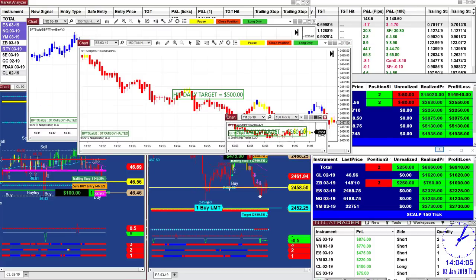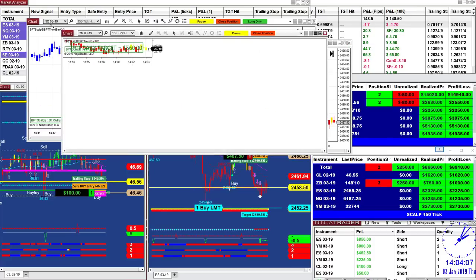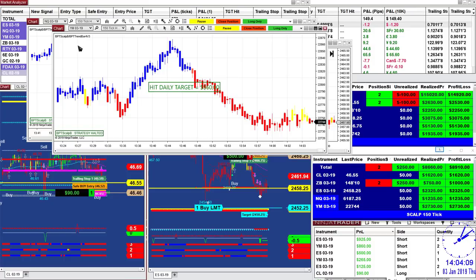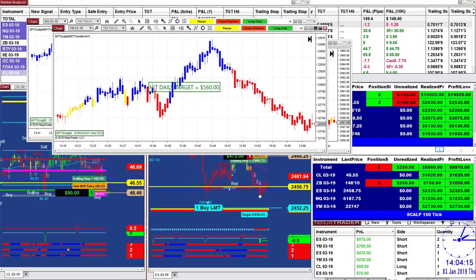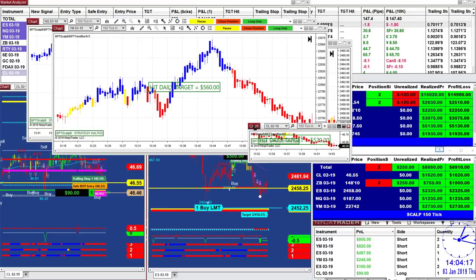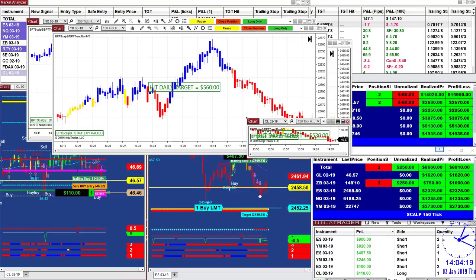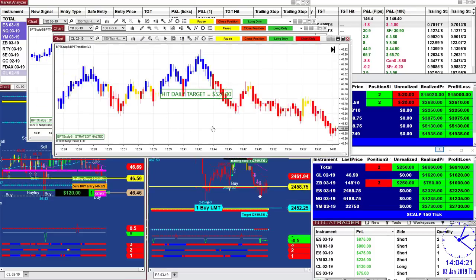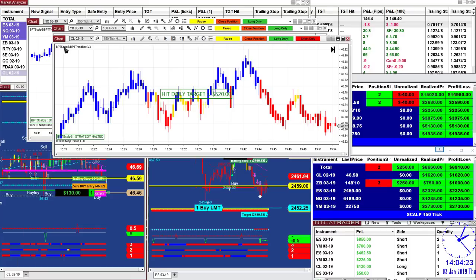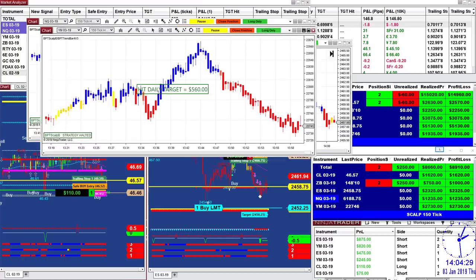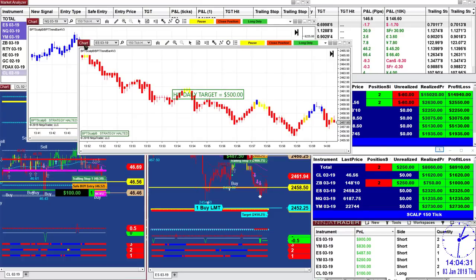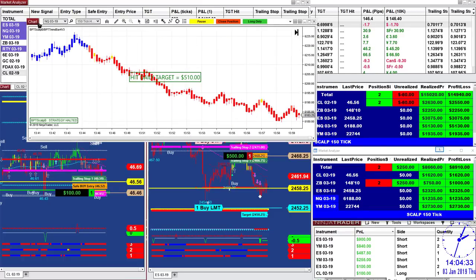on the B scalper, and on the 150 ticks, YM 560 on the B scalper, and 520 on the CL. This is the 150 ticks B scalper, which is perfect for overnight trade. They're really good.